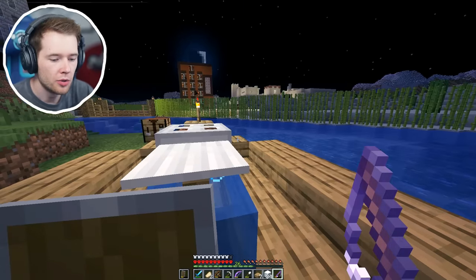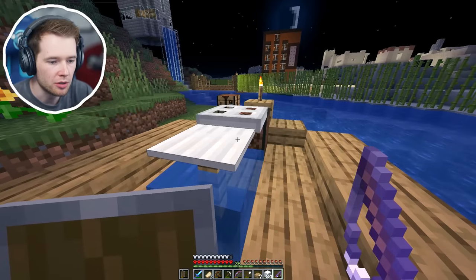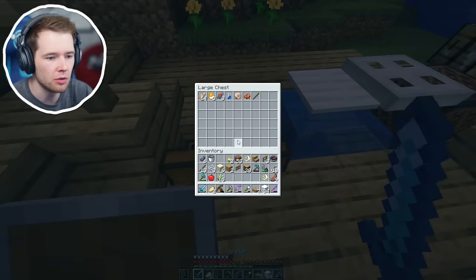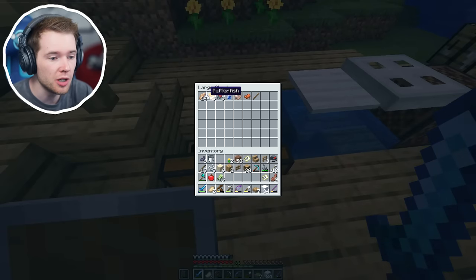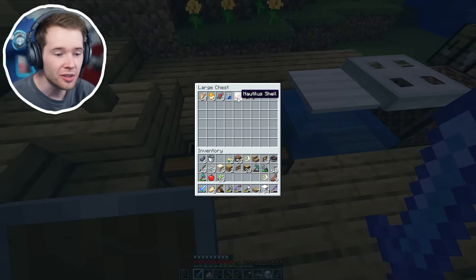Okay, a whole day's worth of fishing. Lucky Boy has done me proud, or has he? Let's find out. Ooh, 14 raw cod, 3 pufferfish, 3 salmon, a stick. Let's go. Saddle. We got a nautilus shell.